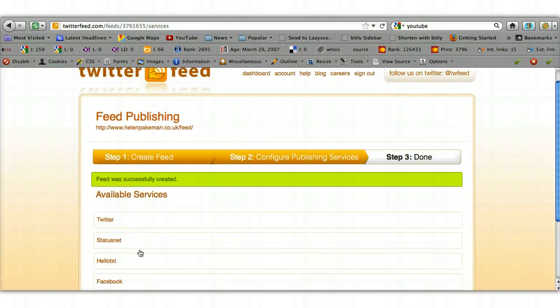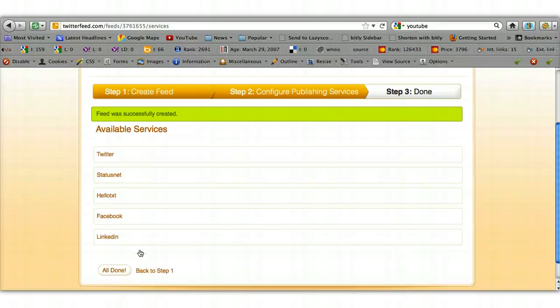Okay, so now it's telling us these are the various services that are available for us to link this RSS feed to. So basically we want to select the one we want, and in this instance we're going to do Twitter and we're going to do LinkedIn. So we're going to click on Twitter.